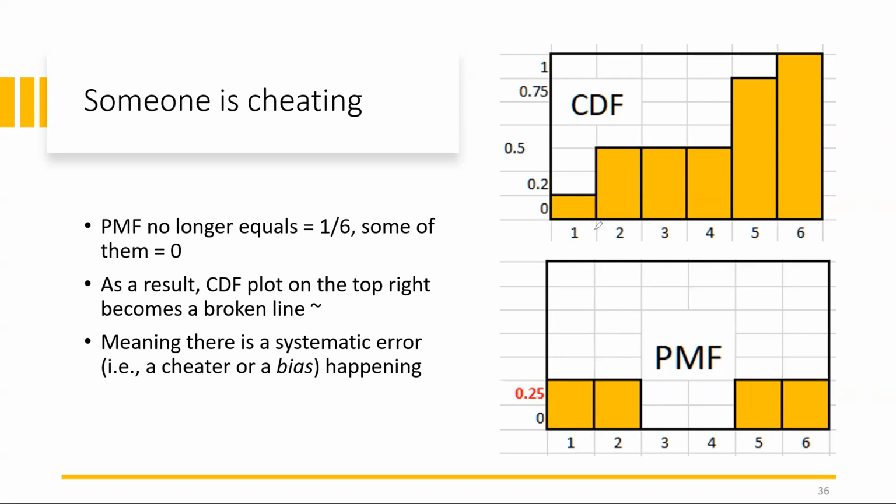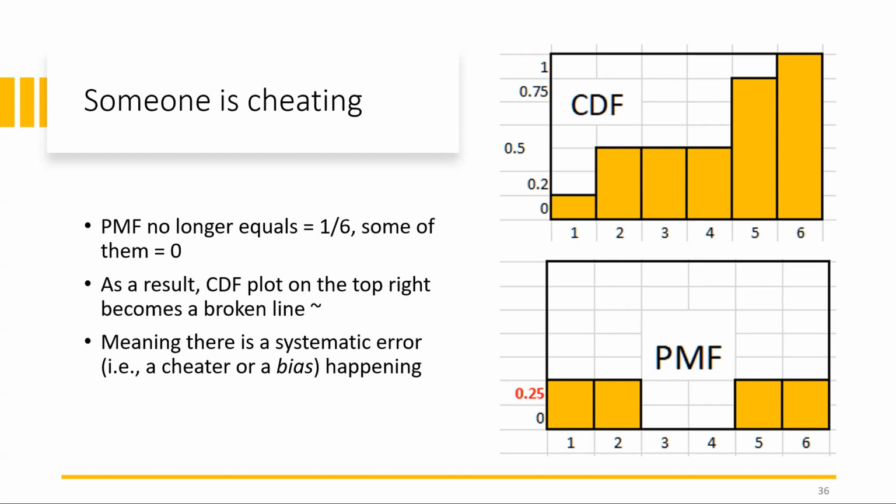So what happens to the Q plot then? The Q plot will start to have a plateau. See here? CDF 1 is PMF 1. For 2, it goes up: this is 0.25, this is 0.5. But for the third, it's the same as 2 because the third is gone, so it stays at 0.5. Then CDF 4 is the sum of the previous ones, the same as 2. So you have a plateau show up and then go back up again.